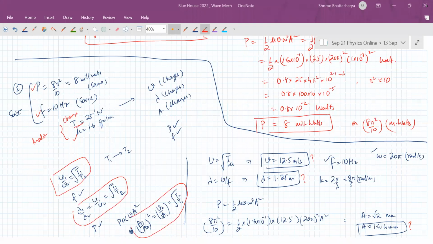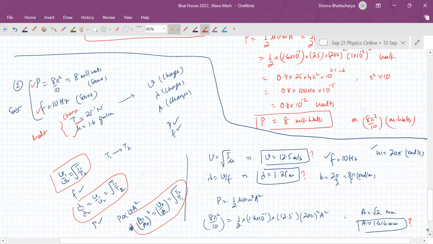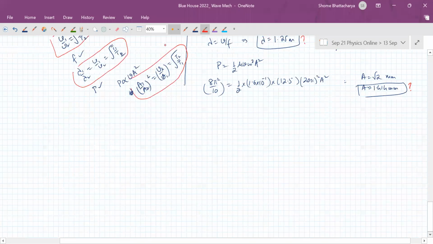So waves in that sense is a bit of a chapter like heat and thermodynamics. If your fundamentals are clear and if you understand the derivation of the formulae, okay, then you'll be very clear about how to apply it, and you don't have to put too much effort to memorize the formulae. You just understand them and understand how they're derived, so you'll be able to do the questions quite smoothly. And then the mathematical part of the question is not so complex like mechanics and all. So it's that way a scoring thing.